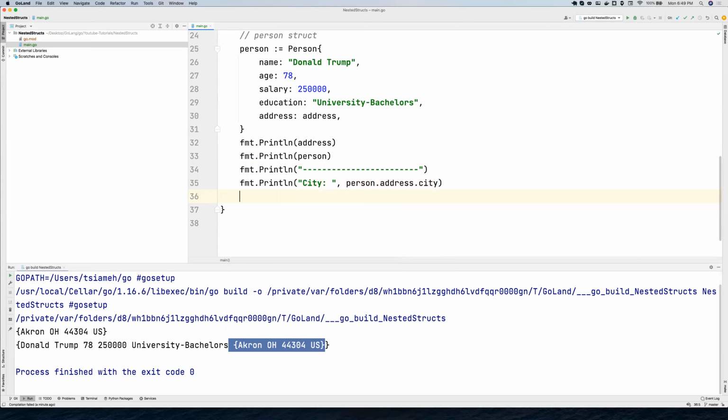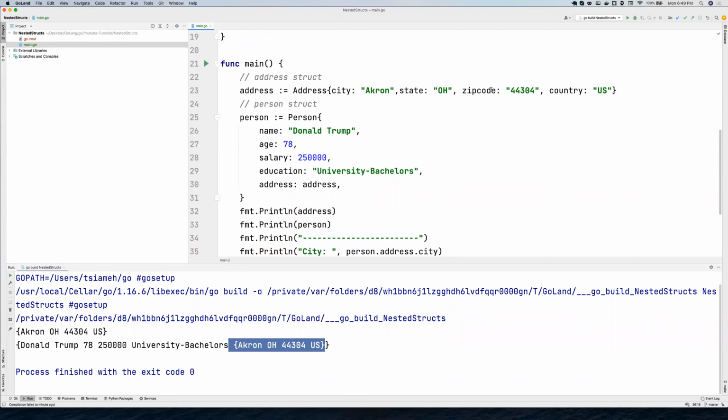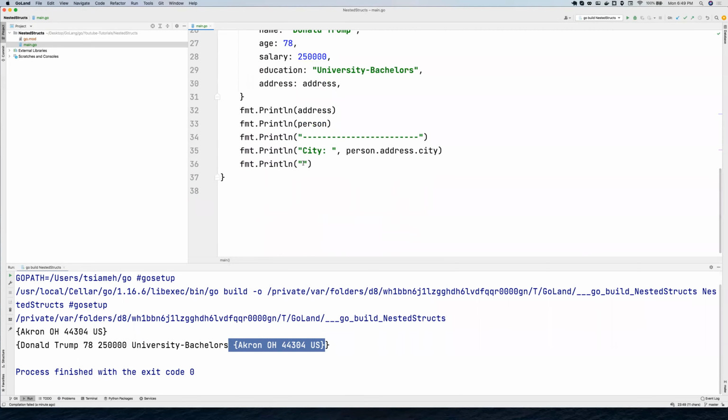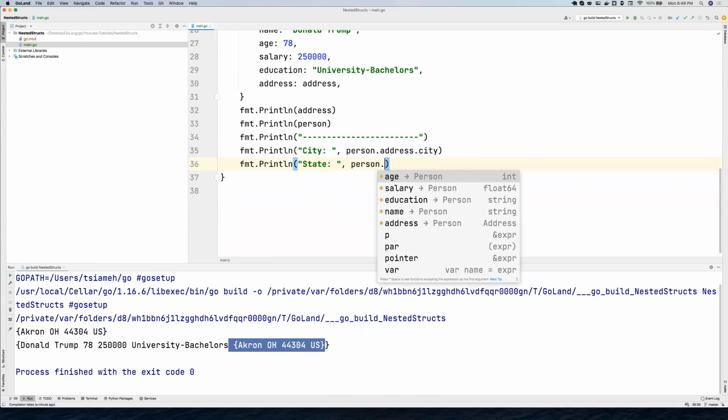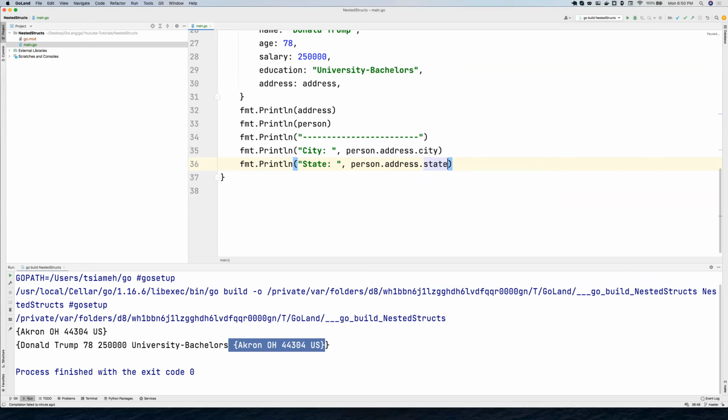If you want to print, let's say, what else do we want to print here? Maybe his state. His state is going to be person dot address dot state.